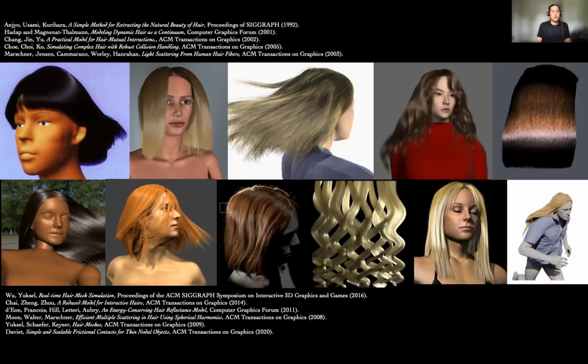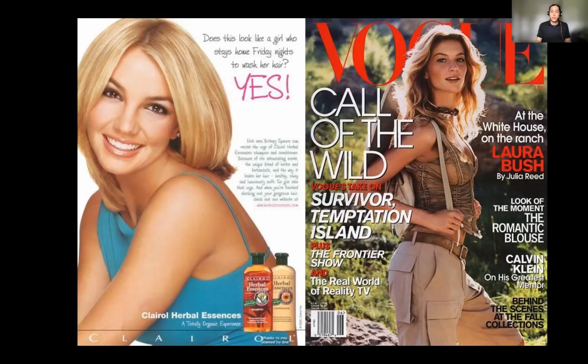Okay, so we see the same thing again, right? Straight hair counts as hair. We did not see a single instance of kinky type 4 hair. All right, so we can go back to the Britney Spears and Giselle ads, and we see the exact same phenomenon, right? Their hair is super straight. Actually, Britney Spears's hair is actually not even that straight. She actually had it artificially straightened.